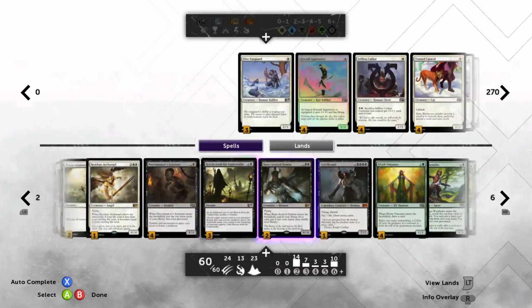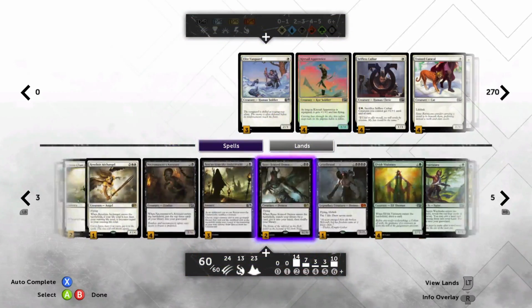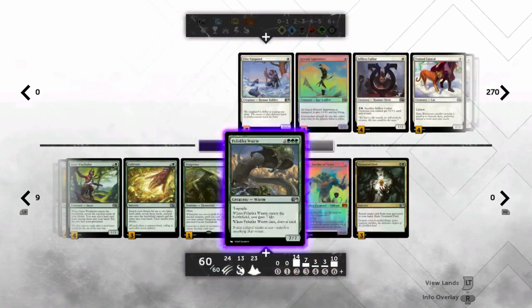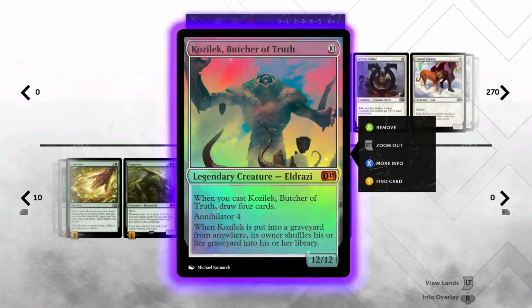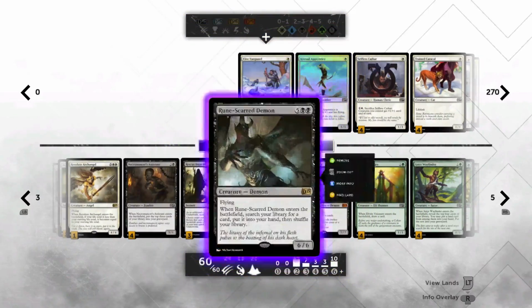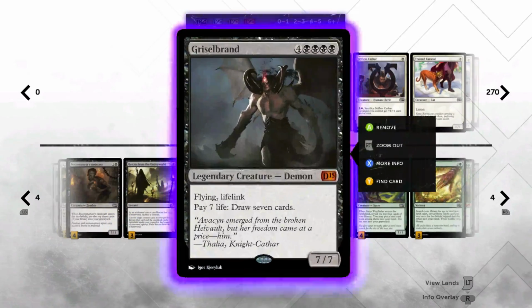Runescarred Demon, we got 2 of so that we can find stuff like the Planar Cleansings. We can get the second Runescarred Demon. We can get stuff like Grizzlebrand. We can get stuff like Pellicle Worm. Like, we can get this big fat guy if we have enough mana out. It's just a good solid dude to have.